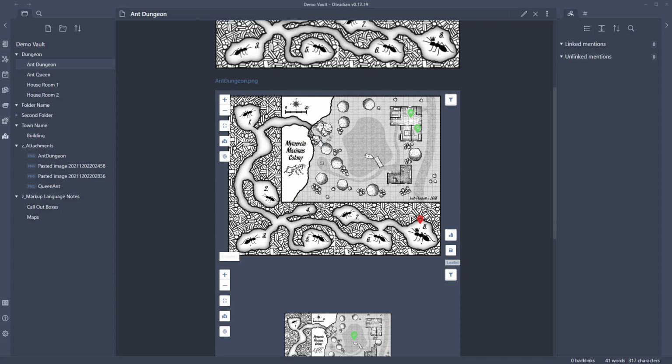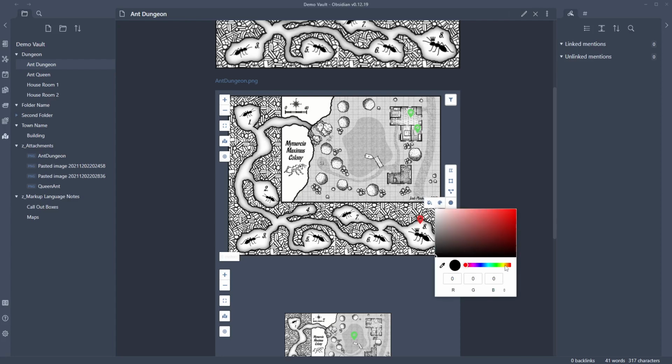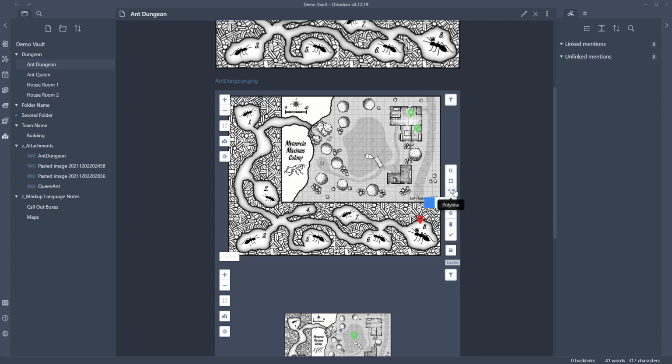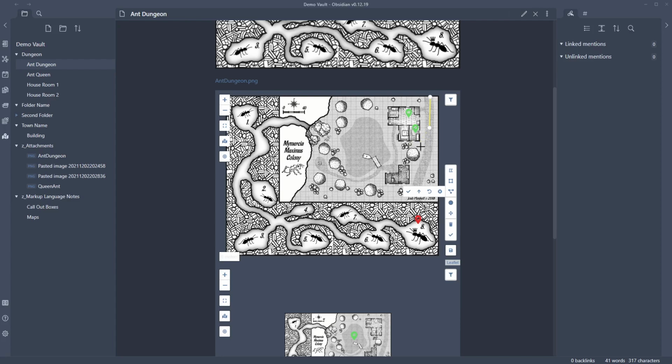But what else can we do? And this is where we have functionality we didn't have in Realmworks. I really like the polyline. I'm going to set my color, something really ugly like a yellow. I'm going to say that our party started here. They came around here.